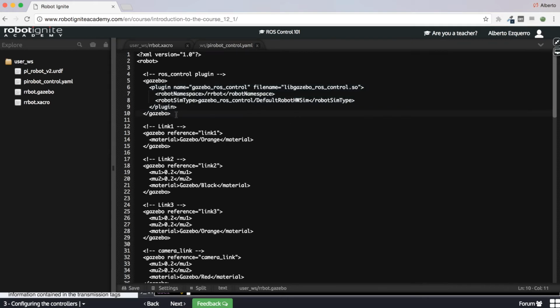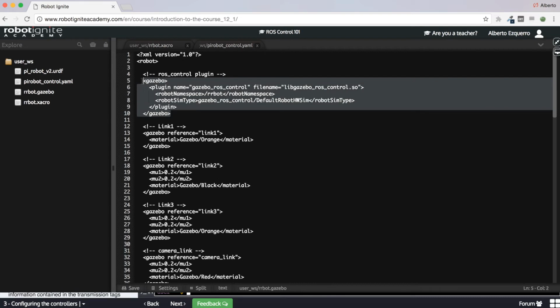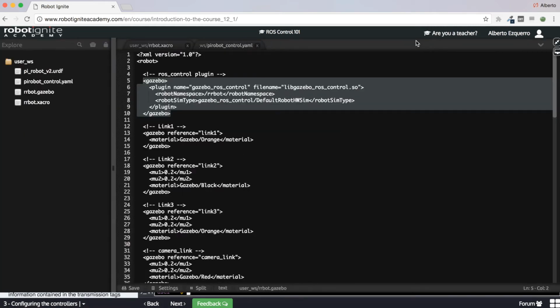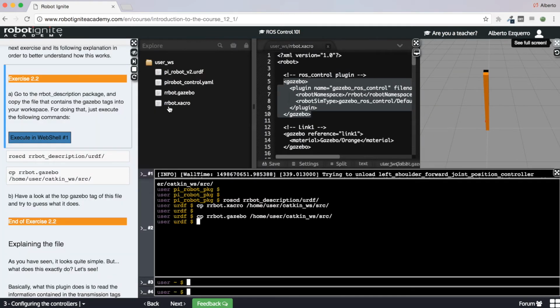So as you can see in this file as well, we already have it, because we cannot modify the URDF files of this simulation because it is already launched. So in this case, we already have this plugin launched here, yes? But if you don't have it, you will have to add it, yes? Let's see more or less how you will do this.